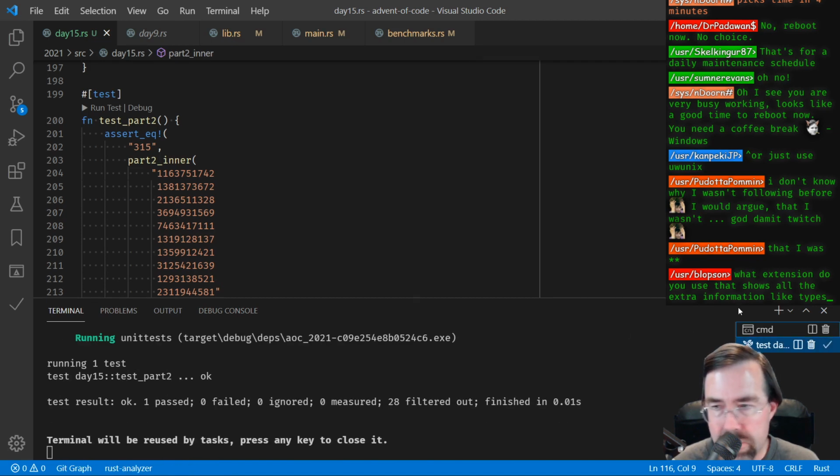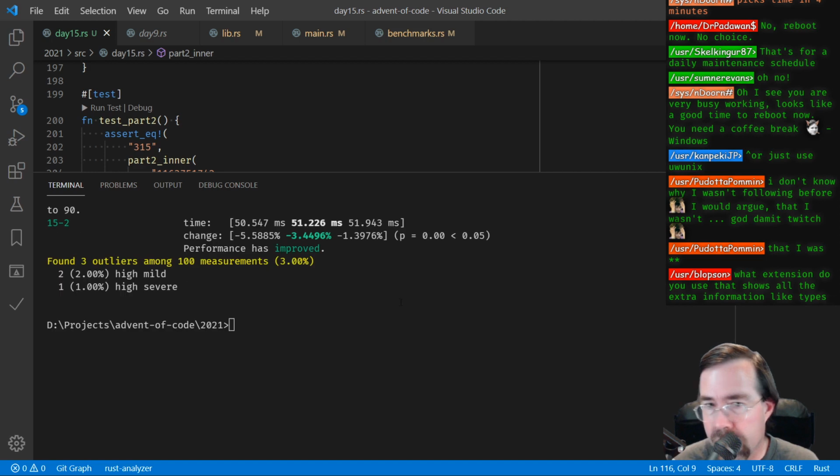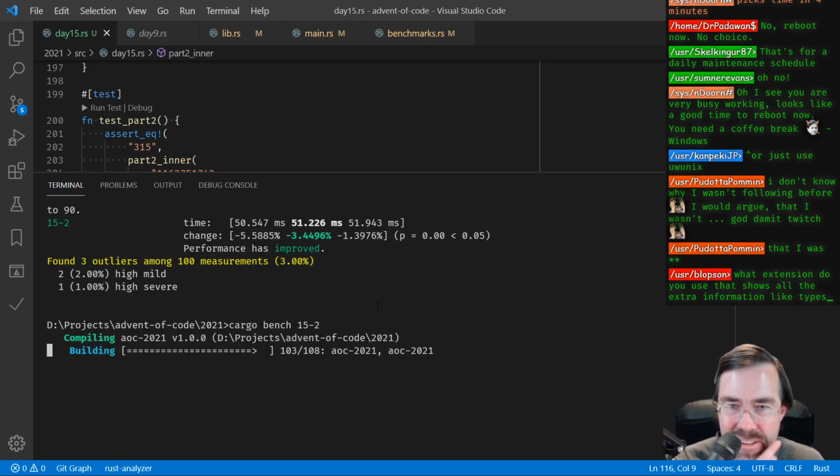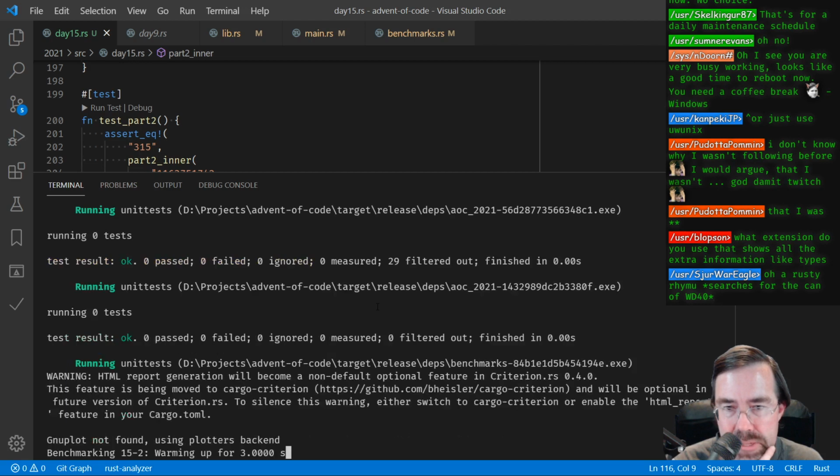Okay, so now we get to bench it and see if this sped it up. If it sped it up, I'll go with it. If it slowed it down, I might undo, although I kind of prefer it this way. It's easier to read. I have a feeling it's going to slow it down because we're using a hash map now instead of a vector, but we'll see.